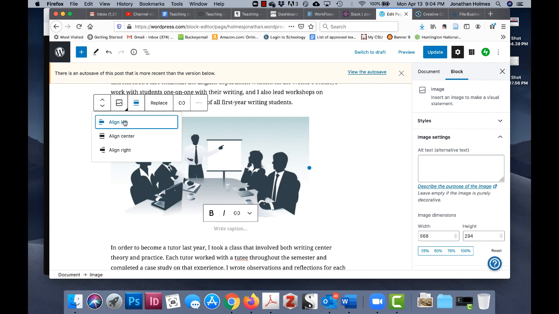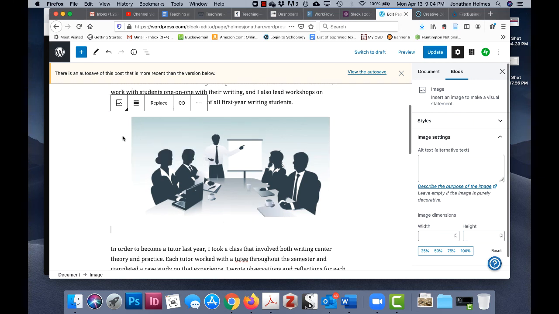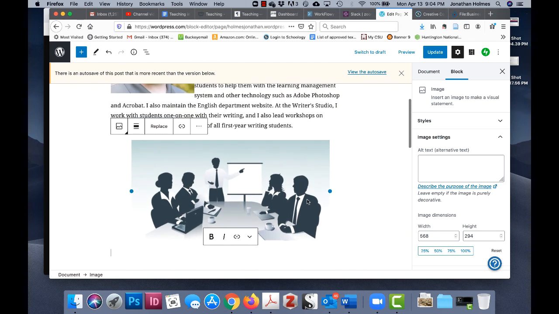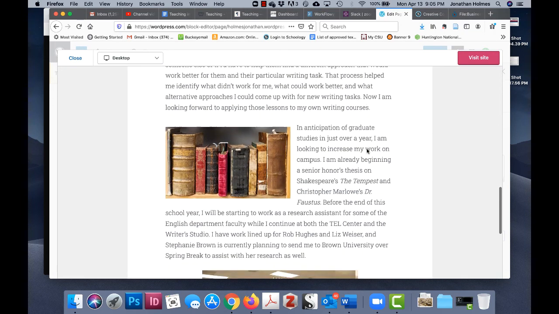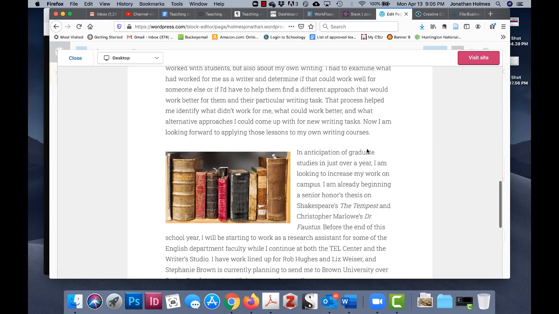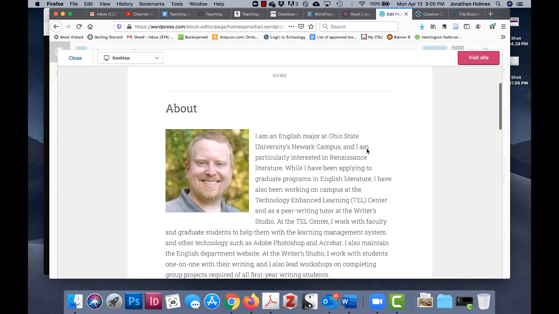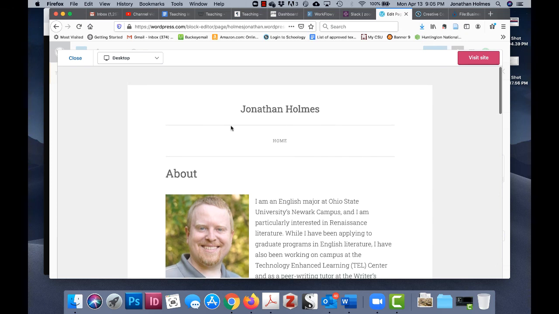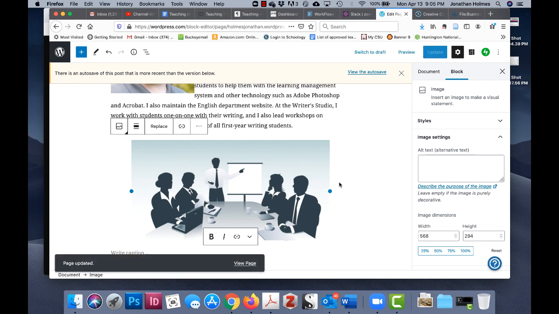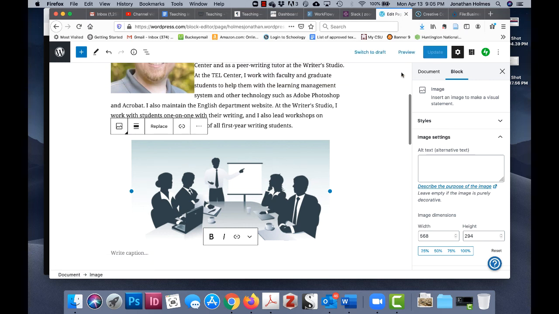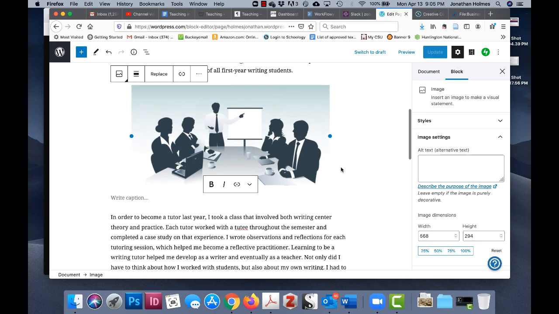I think this one might be good centered also, so I'm going to go ahead and center it. We could manipulate the size, but I think I'm probably happy enough with the way it is. So let me preview. And there it is. We've got 4 images total, a headshot and then 3 more. So now it might be a good idea to go ahead and update to make sure it's saved all of my progress. But now what I need to do is cite all of my images.